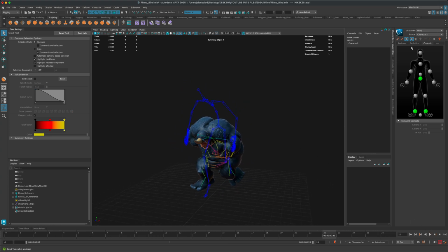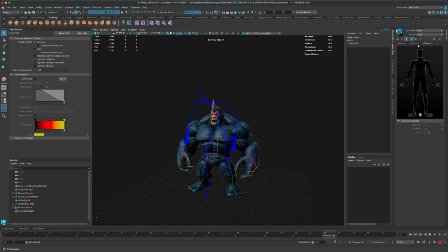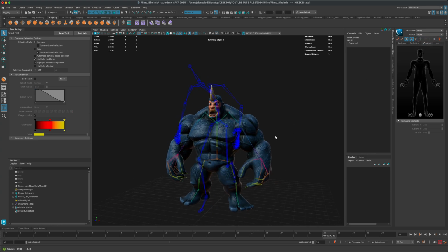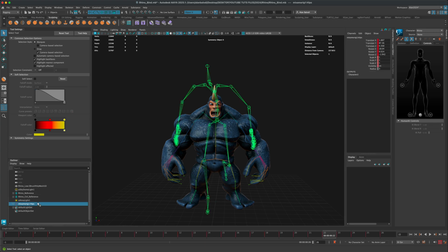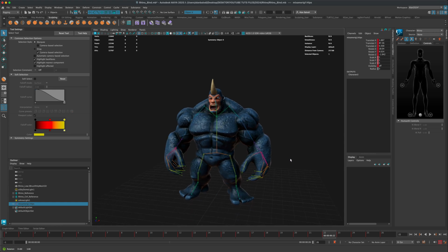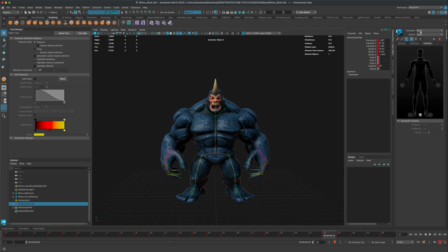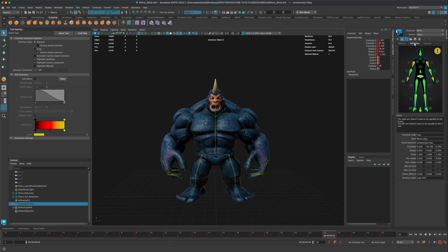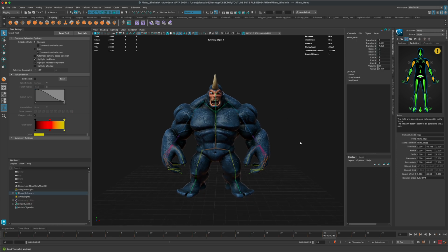To fix this, it's pretty easy. I'm going to say my rhino character is going to go into a stance, and then I'm going to say none, so kind of reset his pose. What I need to do next is select the Mixamo character, press H to hide that for one second. Essentially what I need to do is redefine my character to match theirs. So I'm in Rhino character mode, I'm going to go into my definition, and in here I'm going to unlock my definition. It's going to ask me if I want to delete the control rig. I'm going to say yes, because it creates those automatically anyway, so it doesn't really matter.